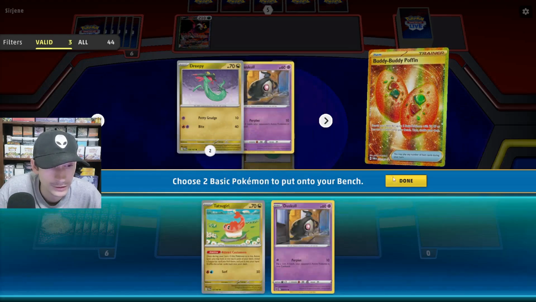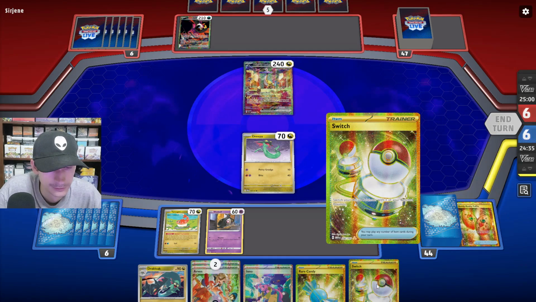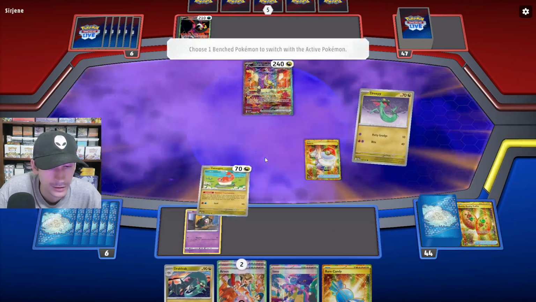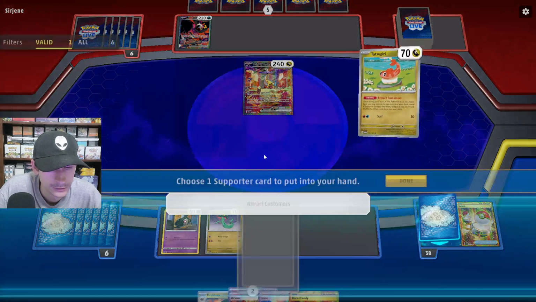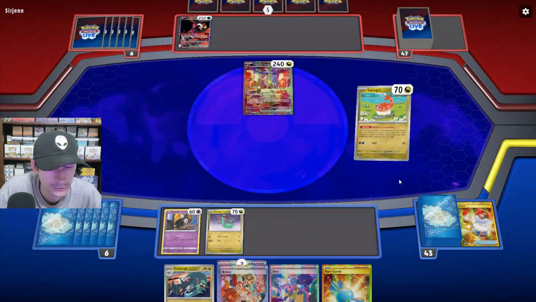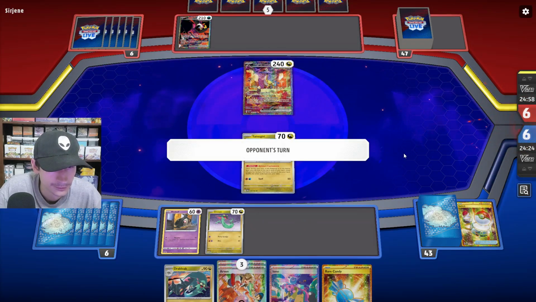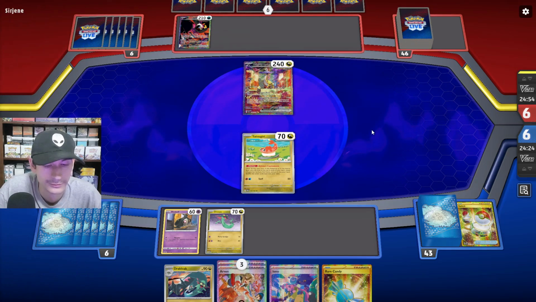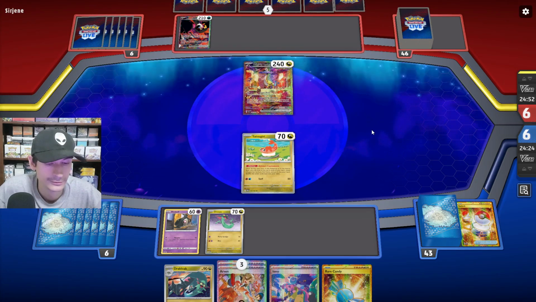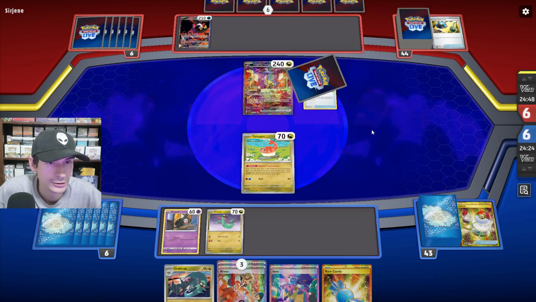Interesting, it's not letting me take the Dreepy here. I'm going to switch out, go for the Attract Customers. Another Arven. Send turn. Say they play Trekking Shoes.